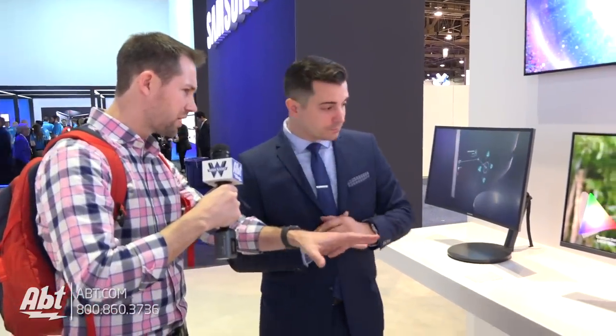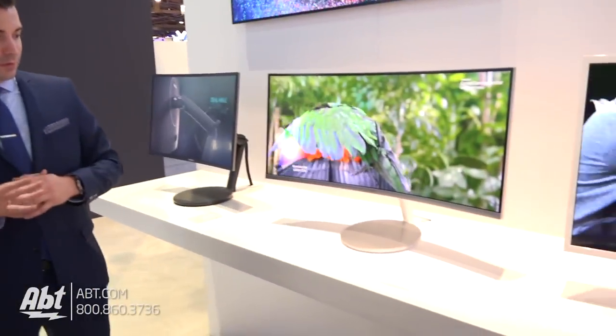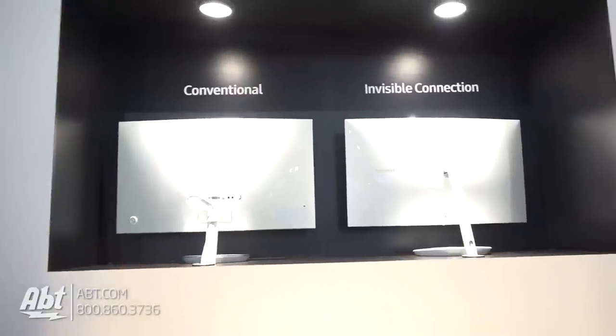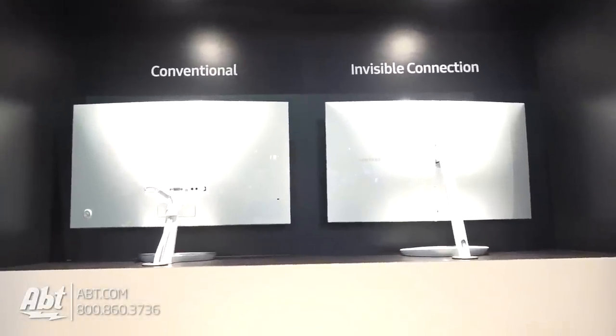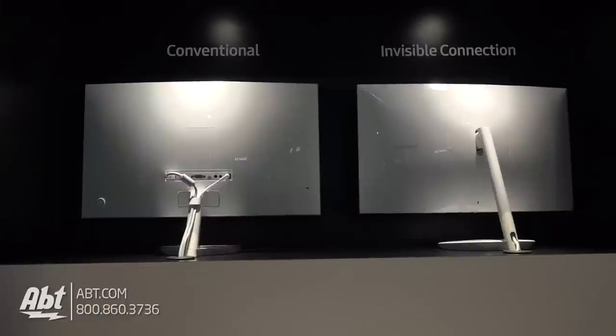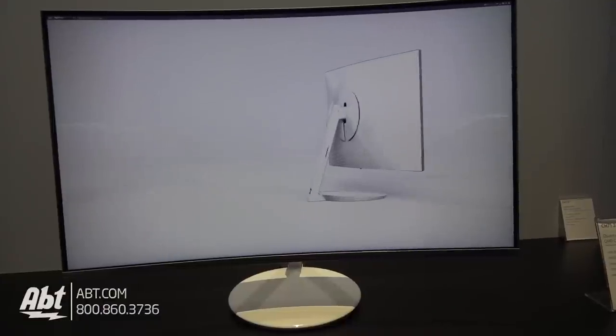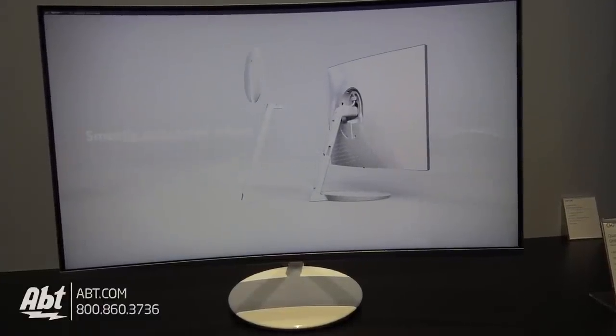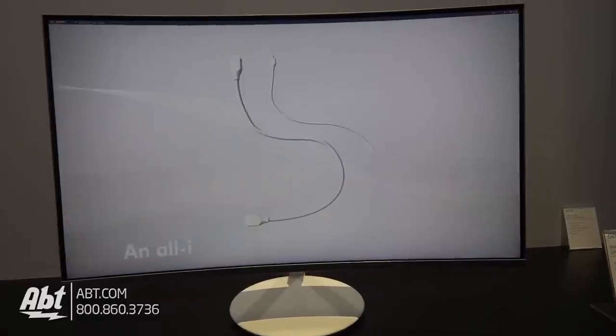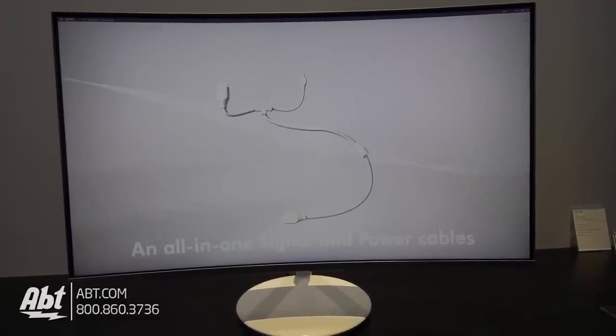Any significance? I'm looking at the pedestal there. Any significance to the pedestal shape, design, anything there? So if you look at the setup here, you have a traditional monitor, one of our older units, where you'll see the cables all exposed along the back. This new unit actually allows you to run one single cable that does signal and power up the neck of the stand, and then in behind that base plate at the top.